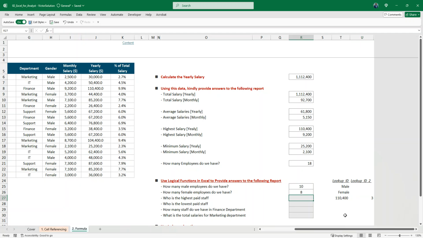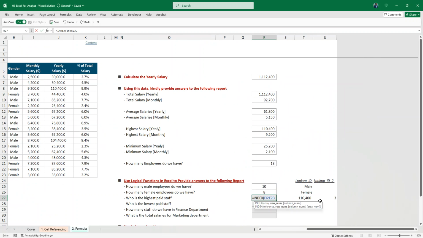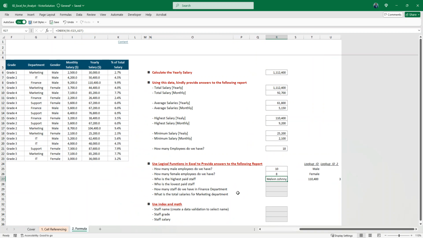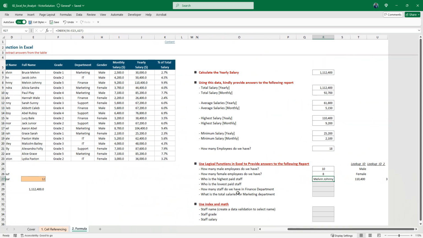Right? And all I need to do is equal to INDEX, what? So what do we need? Who is the highest paid staff? We need the full name. So the full name, comma, and what? The lookup number, the row number, which is that lookup ID match that we've done. If you want to put the INDEX and MATCH together, that's fine. But most times I just want to simplify things. Also, it makes your work auditing easier and avoids unnecessary mistakes, right?